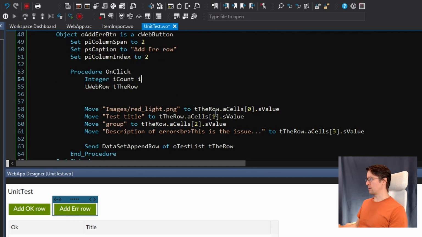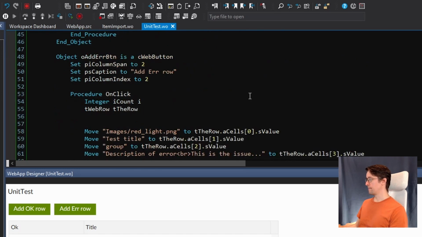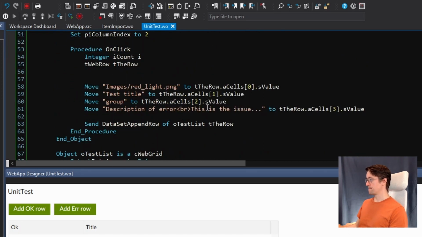So we want to add two different types of row, and in this case we have red lights, and in this we should have a green light. No error.